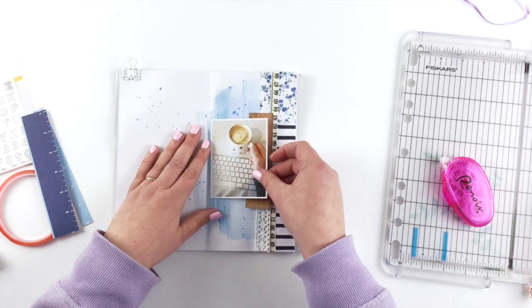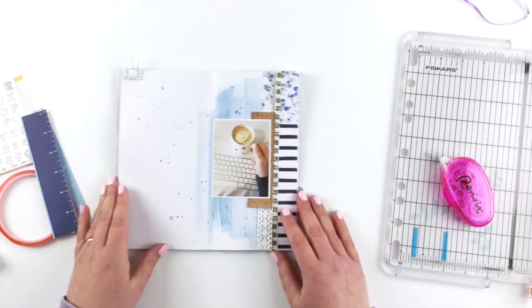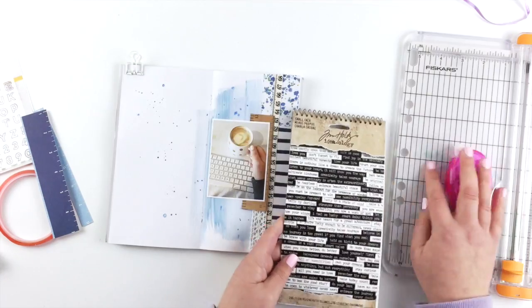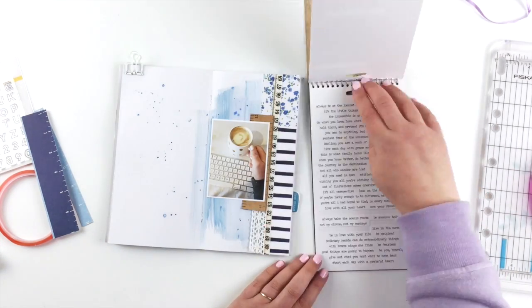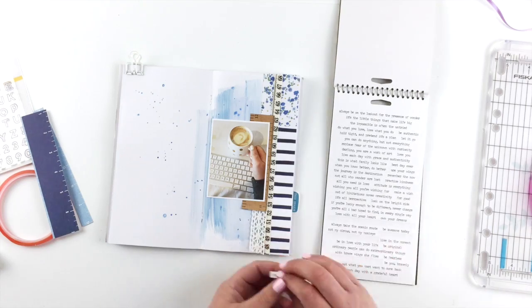I'm not totally happy with how straight the ruler is underneath it, but it is well stuck down and I don't want to risk ripping up the paper because it's got that watercolor on it. So I decided to just let it be as it is.